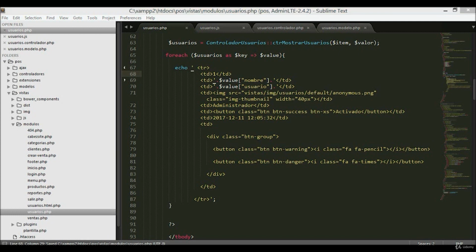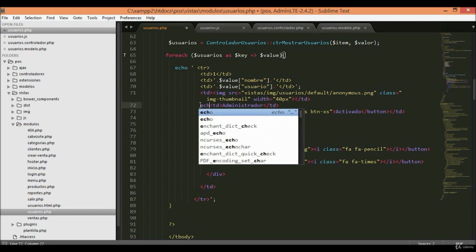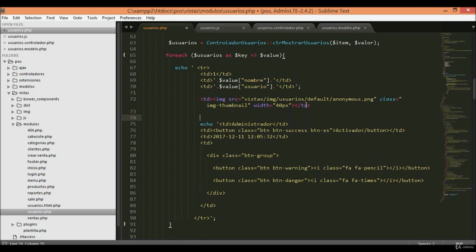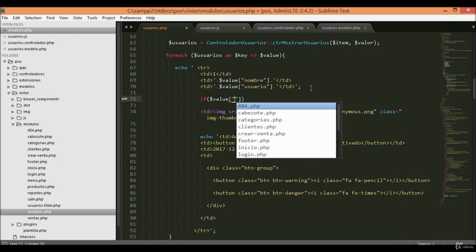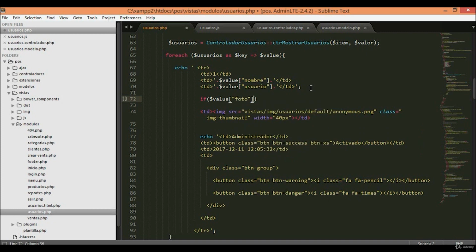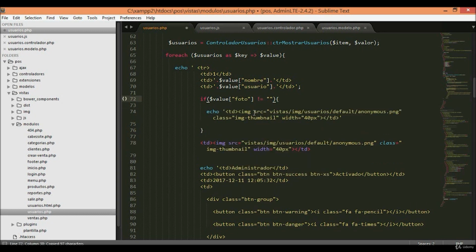Now, what happens if, for example, this user doesn't have any picture in the database? So we have to put a condition here. We put a condition: if $value in its column photo is different than empty; otherwise it is because there's no picture, so we need to use the default picture.